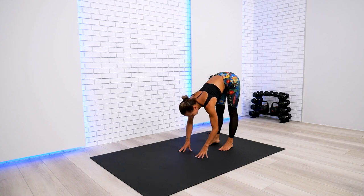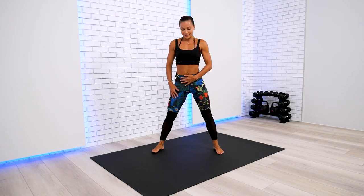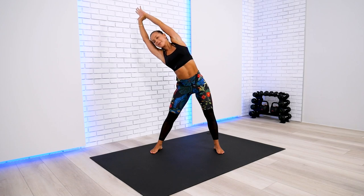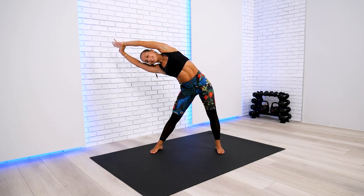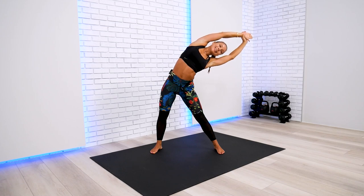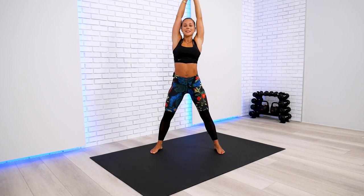Slowly walk towards your feet. And let's do a couple quality lateral standing bends. Reach all the way. Take your one wrist and all the way right over your head, guys. 4, 3, 2, great work. And all the way opposite direction. We have 4, 3, 2.